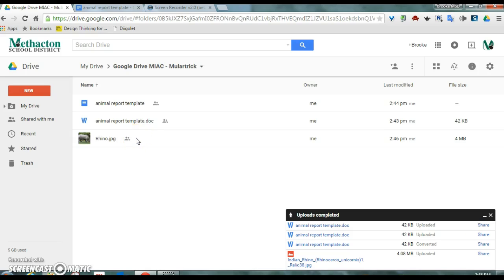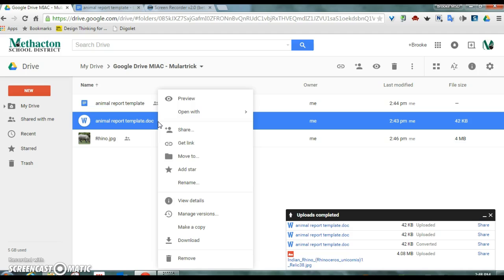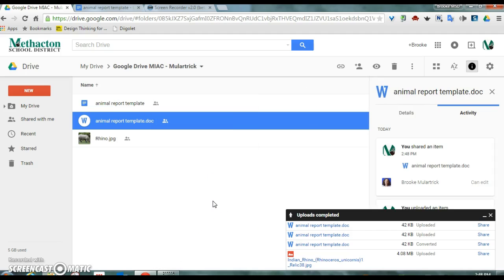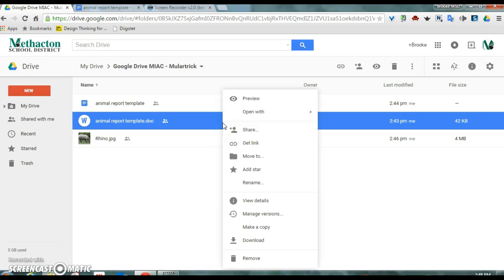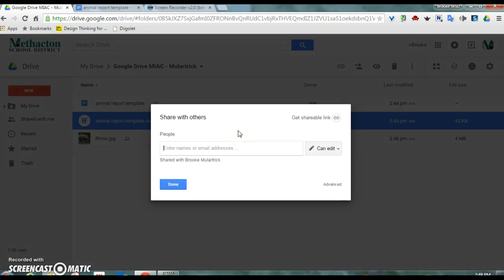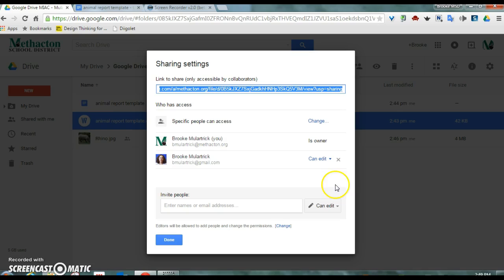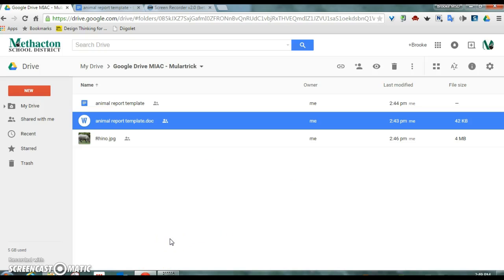If you ever want to check on that sharing ability, you can right-click on the file, click Share, click Advanced, and it will show you who is the owner and who has editing or viewing rights. This concludes this portion of the Google Drive tutorials.